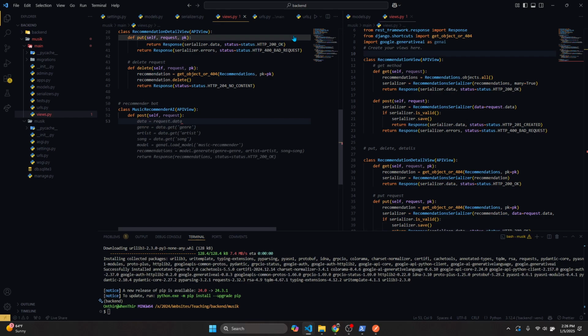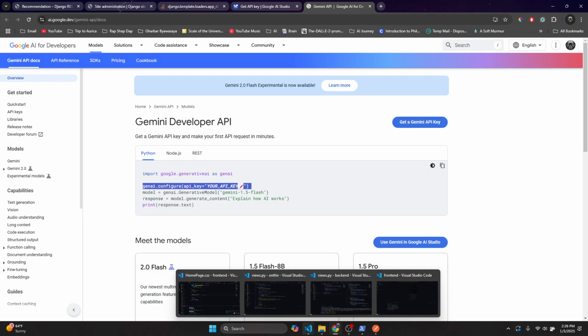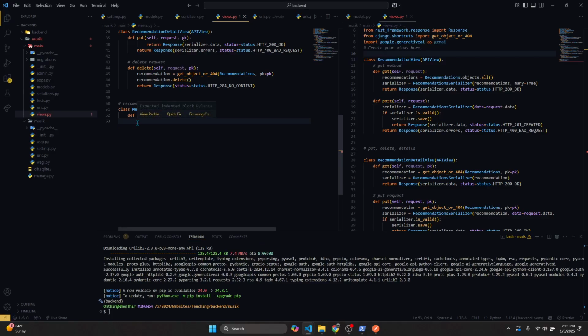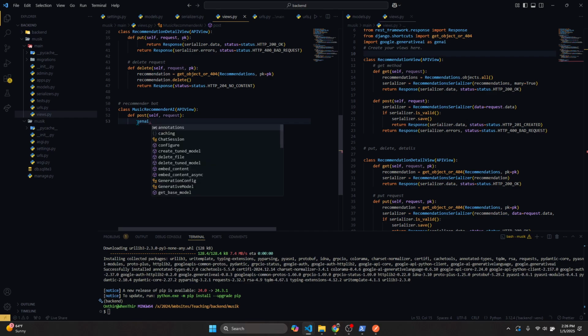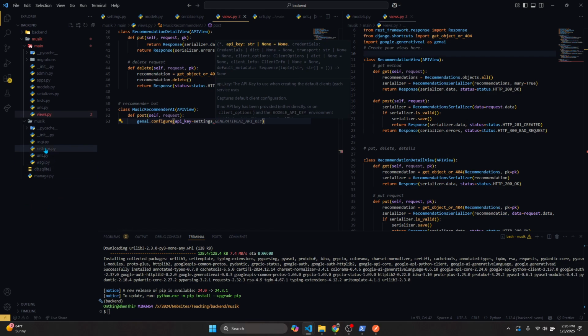And then we need to configure, just as how it says it over here, configure the API key. So we'll go ahead and do that over here. We'll say genai.configure, API key equals settings. So we're going to have to import the settings, which is this file.